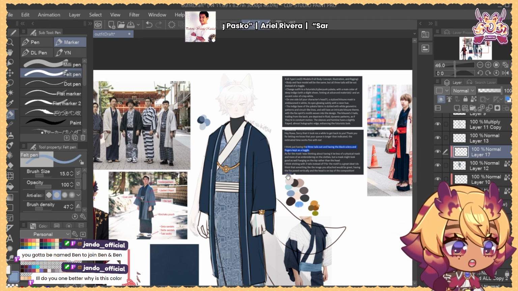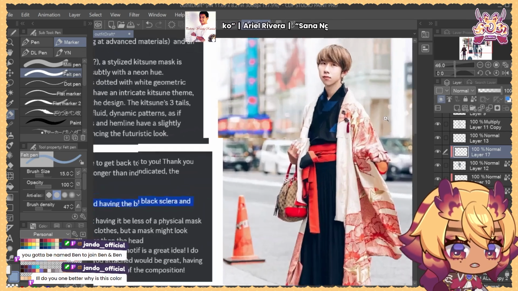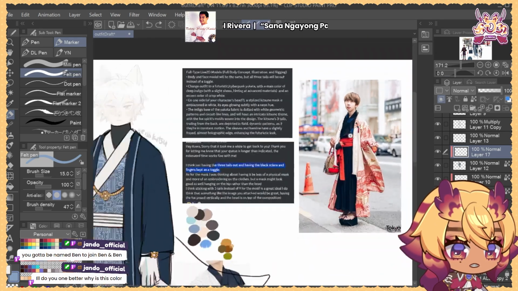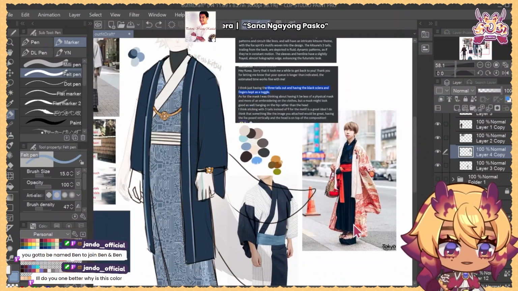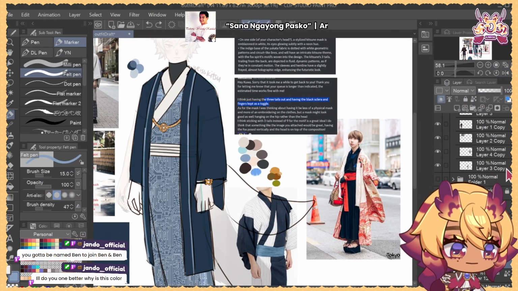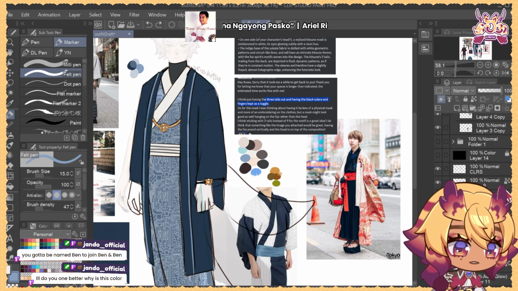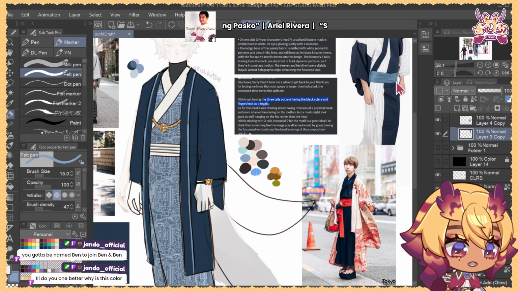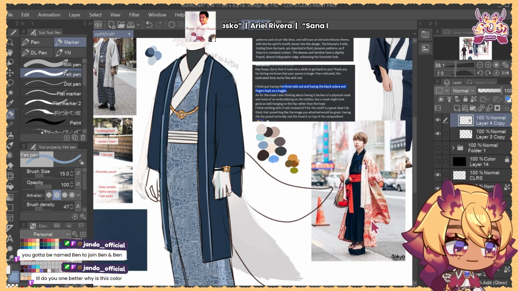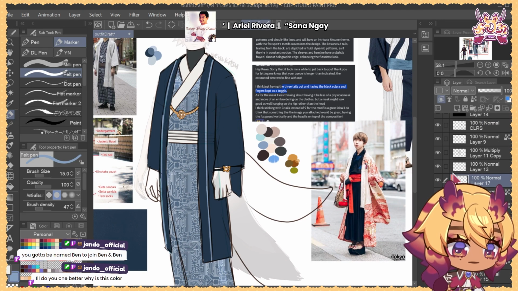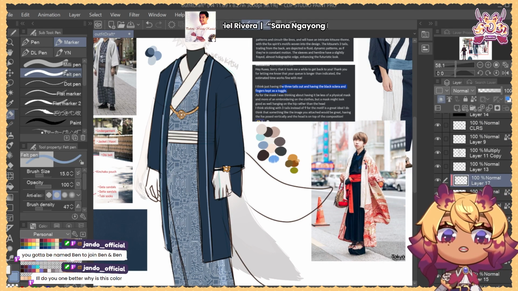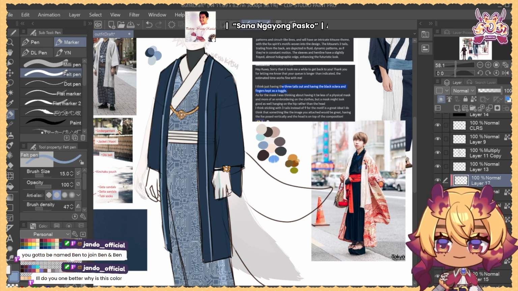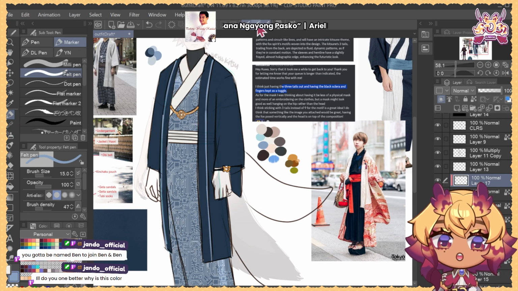And then according to this reference, oh, they have cute little pins here too, like on the jacket. That's cute. Okay. That is adorable. So we're gonna add a bit of that as well. We can add a little fox pin. Why not? But it might be something that I am gonna add off stream. Because for now, we're gonna end it right here.